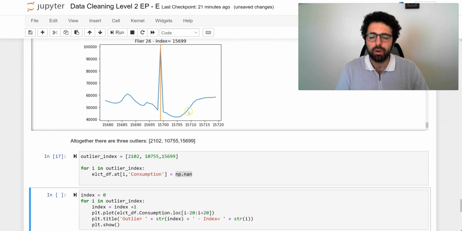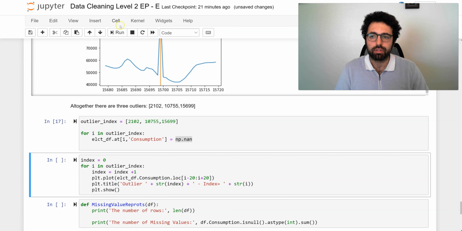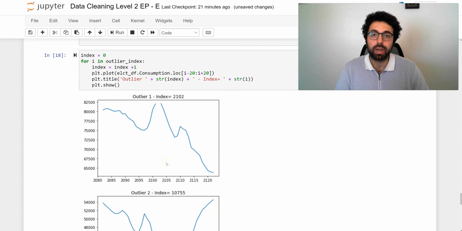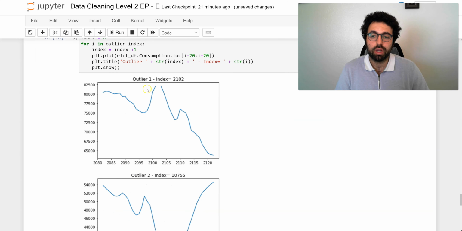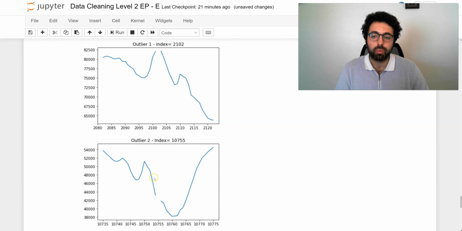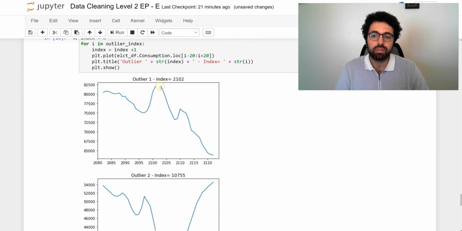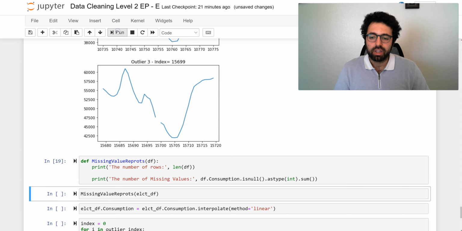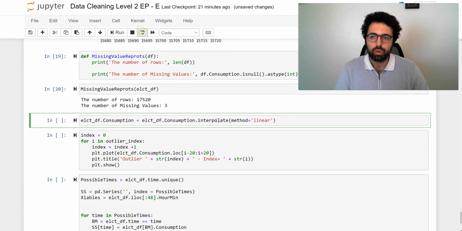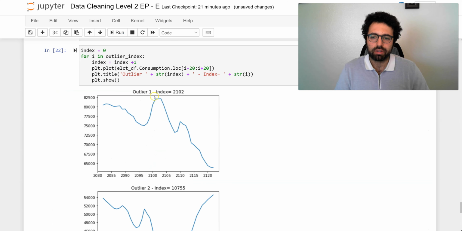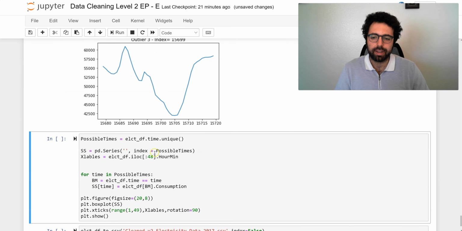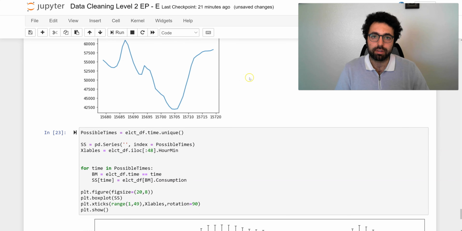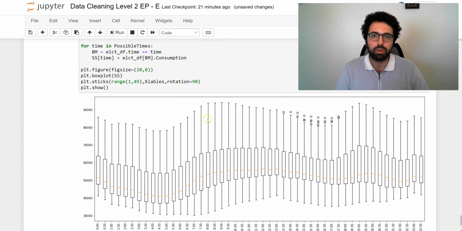So once we run this, now our data is missing. If we look at these 3 outliers, now there are missing values. Do you remember how we dealt with the missing values, when we didn't know the values? There is an abundance of information around these values. So the way we could go about this is to use the immediate points to interpolate. So we do that. We see there are 3 missing values here, and we do the interpolation, and then we look at the values. We can see the missing values are inputted, and then we check our multivariate outliers, and we'll see that now most of these values are taken care of.